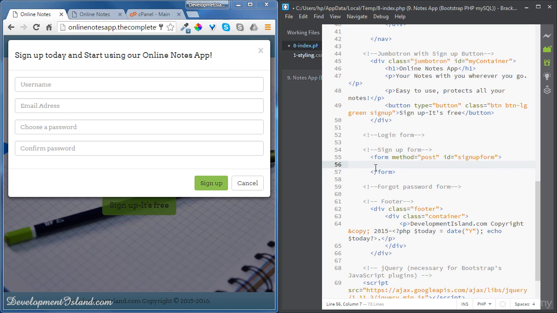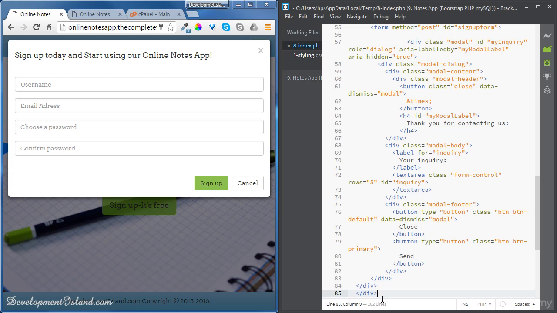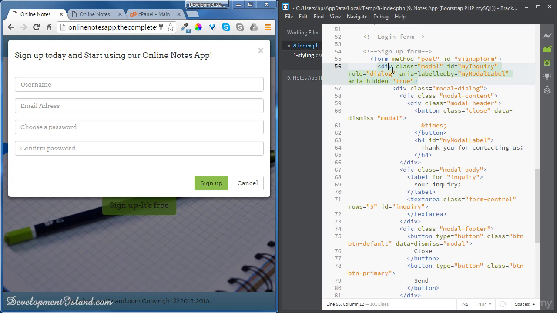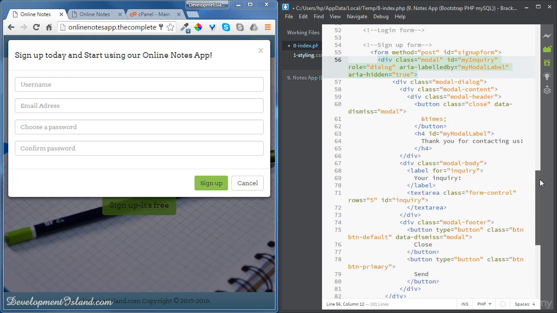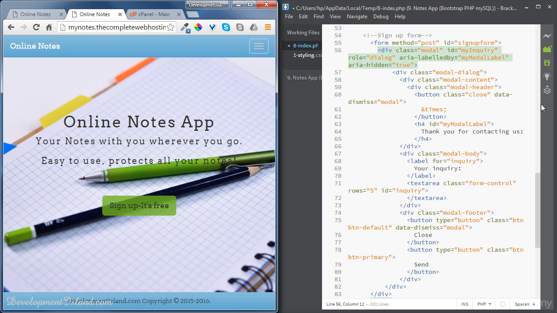Okay, now let's paste the modal code there. Okay. Okay, so now let's customize the modal to match the final page. So if we just refresh the page after saving. Okay, so at the moment, nothing will happen when we click on the button because we haven't linked the button to the modal.